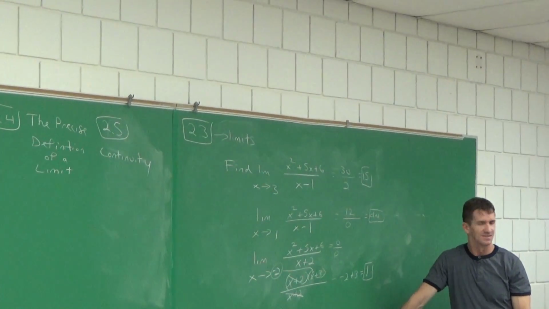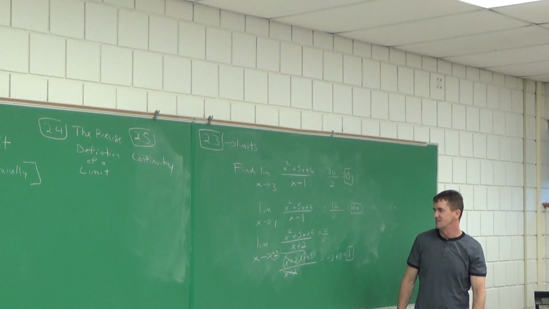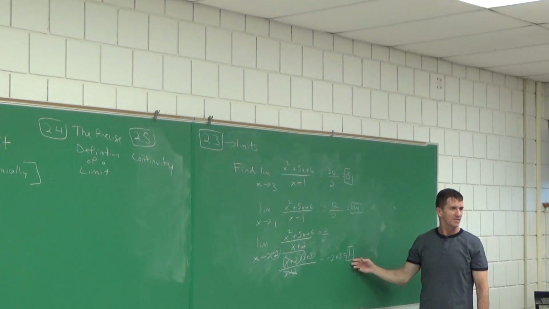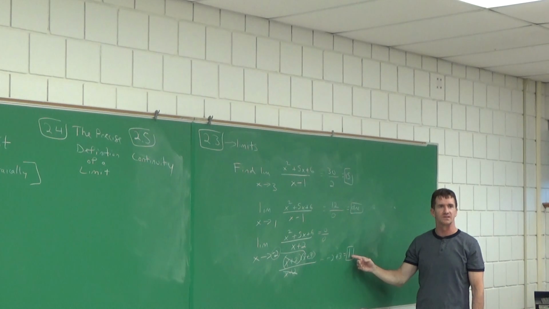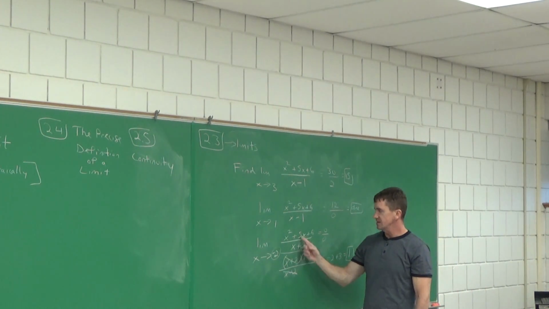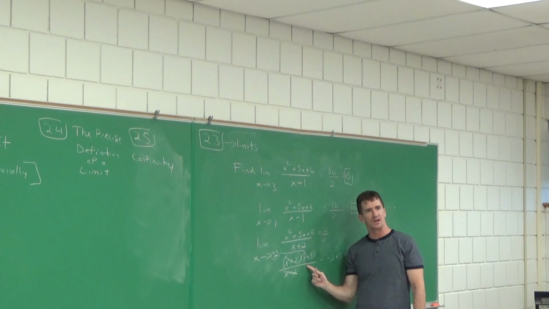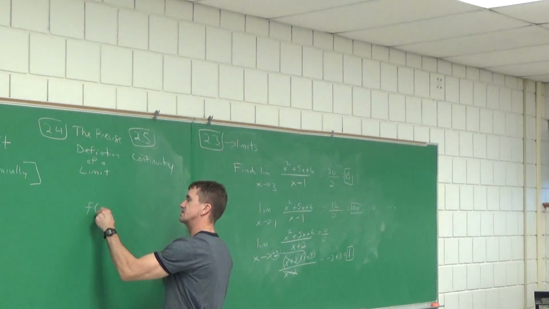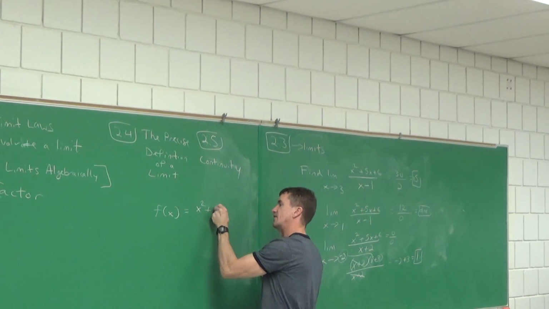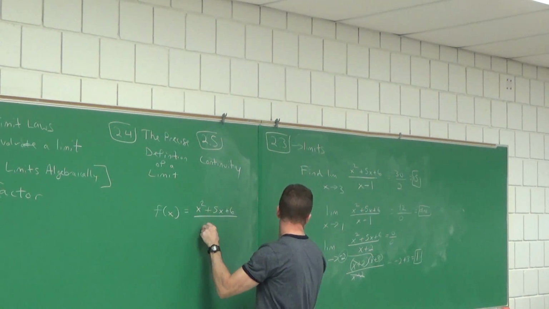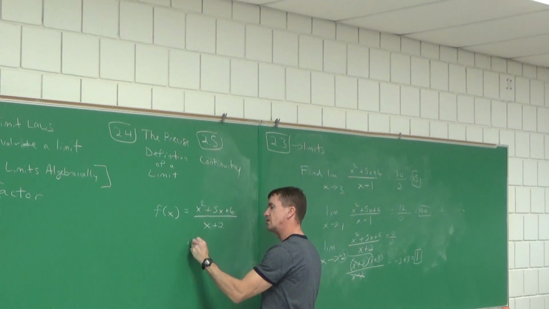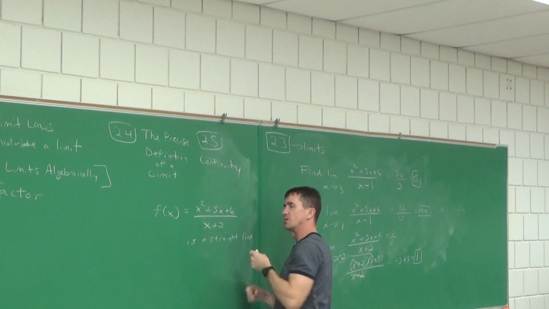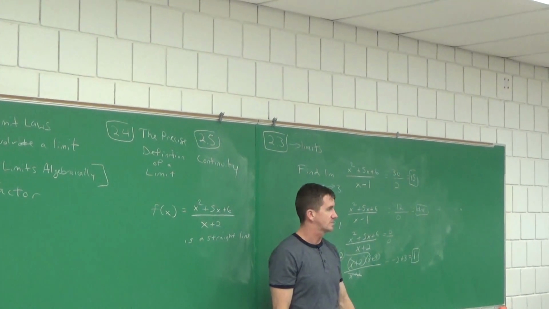Isn't that cool? Now, I was going to pull out the graphing calculator, but I don't need to. If you wanted to check this problem on a test, to make sure you did this right, once it's simplified, you get this. Isn't that just a straight line? I just want to let you know in algebra, f of x equals x squared plus 5x plus 6 all over x plus 2 really is a straight line. Because you all just saw it. What cancels? The x plus 2's cancel out, right?